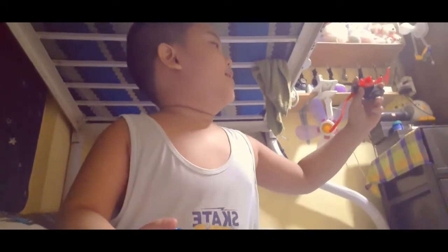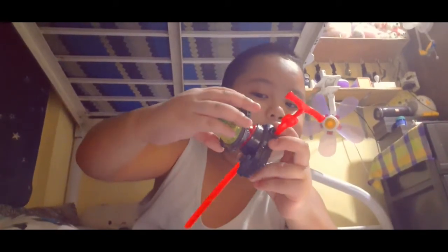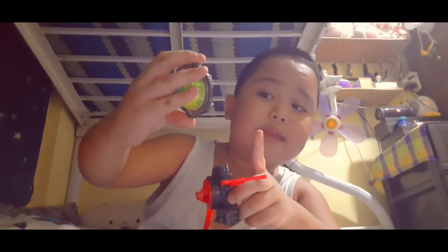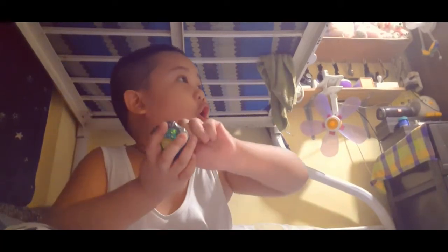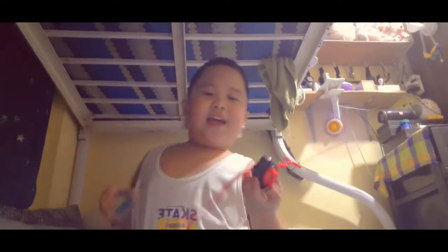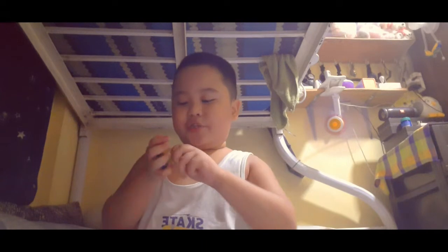Yeah. You see this? Yes. See this? You're gonna put it in here, this tube. This hole, in this hole. In this hole. And then? Okay, and then? Okay, you guys, I'm gonna put this leg like this, mommy. Okay. I'm gonna show you.